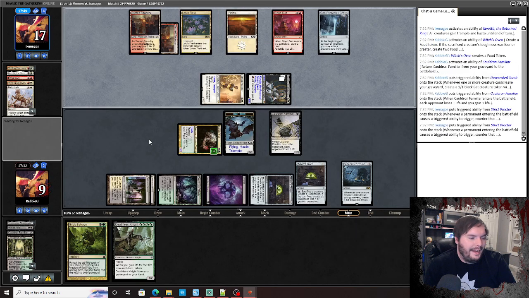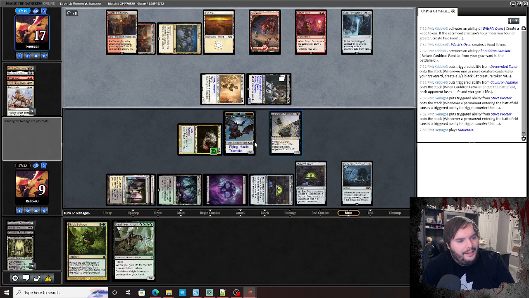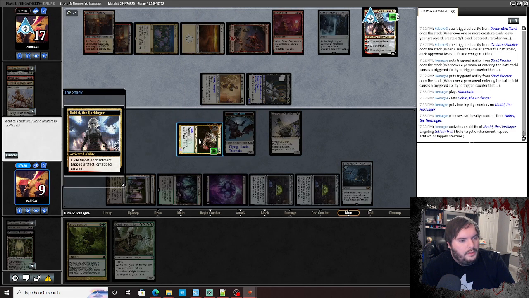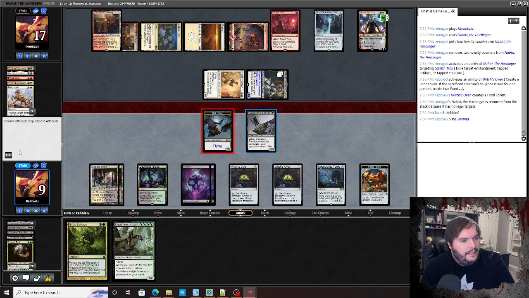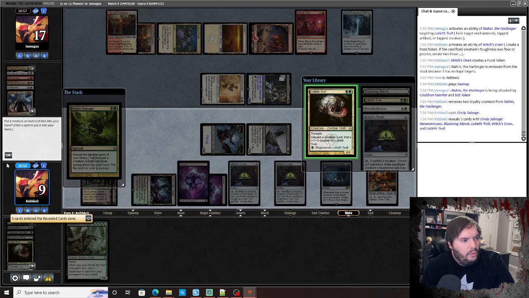All right, that's fine. Yeah, so the question is, how do I want to do this? I don't want to do this Knight. Could attack with it, or could play it as a 4/2 haste. Attack for 7, 8, 9. Harbinger. There goes my Troll, right? All right, so we sack the Troll. Play a Swamp. Go to combat.